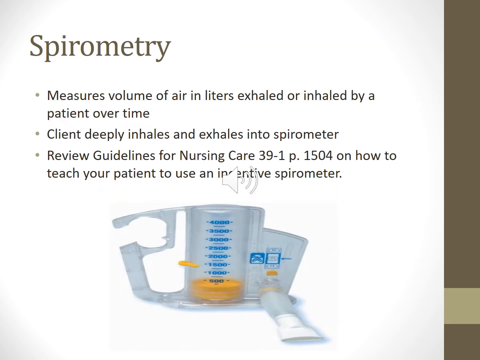So our next device is a spirometer. We use this to measure, or it can be used to measure, volumes of air in liters exhaled or inhaled by a patient over time. Your book talks a little bit about this on page 1496. But basically, if we're trying to evaluate lung function and airway obstruction through respiratory mechanics, we can use this to measure the degree of airway obstruction.